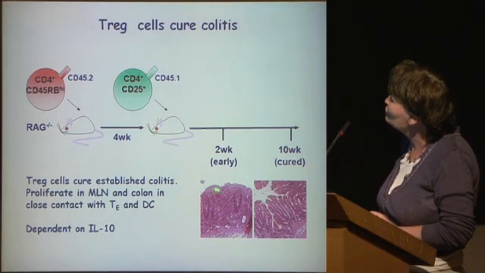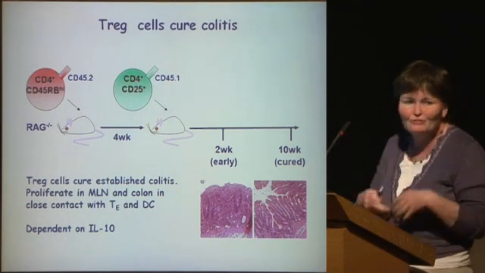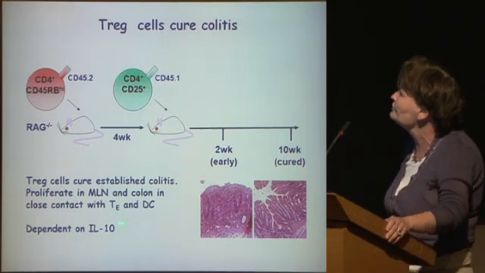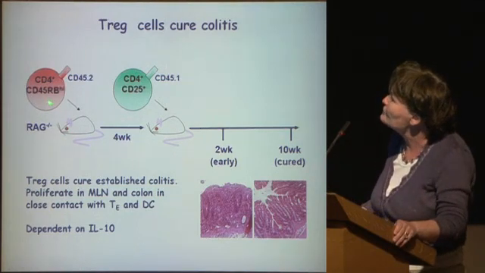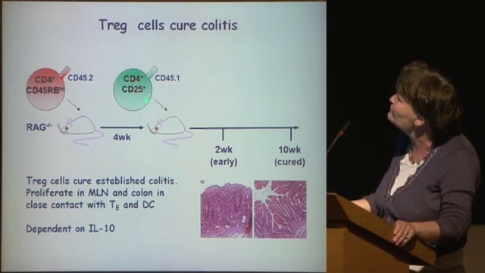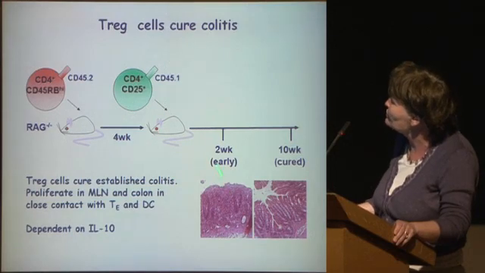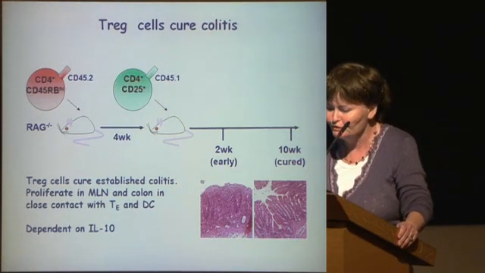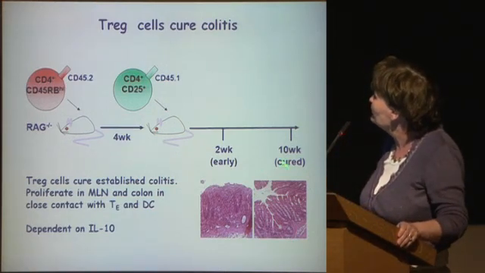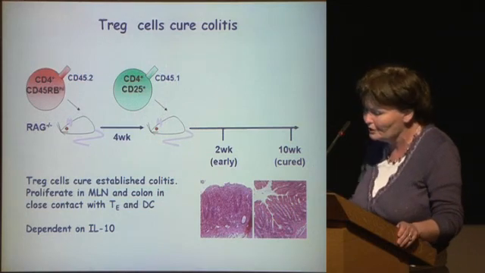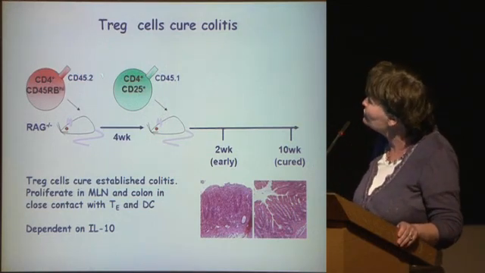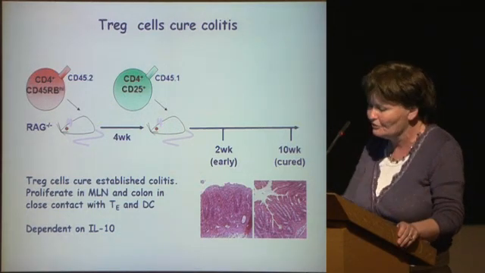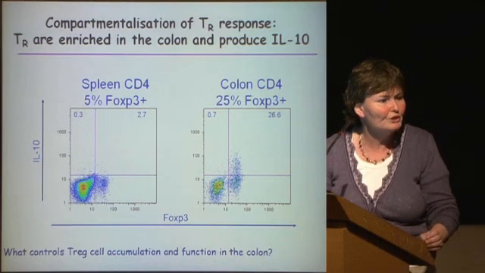But I suppose importantly from a therapeutic standpoint, can regulatory T cells manipulate an ongoing intestinal inflammation? Chris Mottet did this experiment when he was in the lab and was able to show that transfer of an inoculum of regulatory T cells into mice with established colitis was able to ultimately bring the inflammation into control and ameliorate and restore normal intestinal architecture. And the ability of regulatory T cells to do this in this model is highly dependent on their capacity to produce interleukin-10.